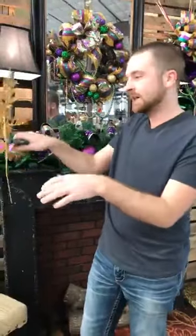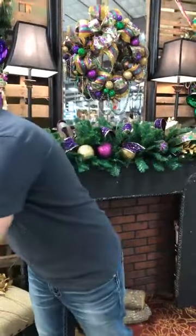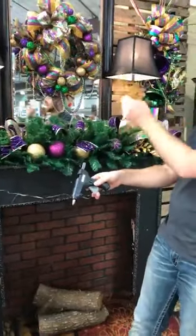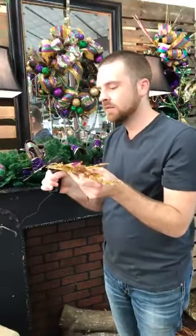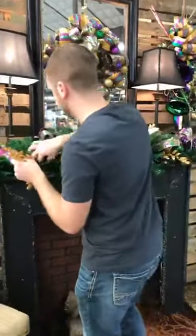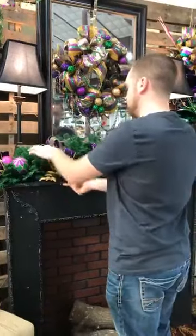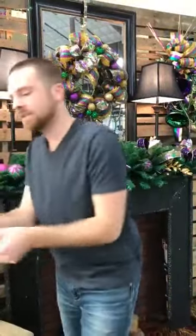All right, so again, I took my picks and stem. I'm going to cut it in half and get two for the price of one. And as I add my picks and stems, I like to start on one side and then go to the other, and then go back and forth until I get a foundation and a method going. Everybody's method is different. Everybody's technique is different. You do what's best for you and what works best for you. Adding our picks and sprays.